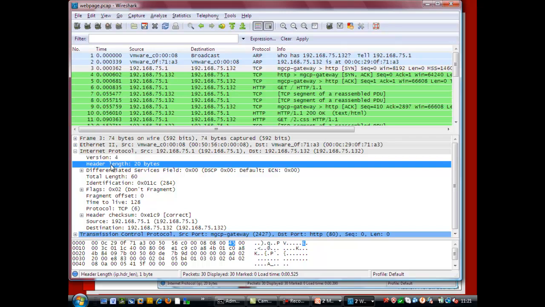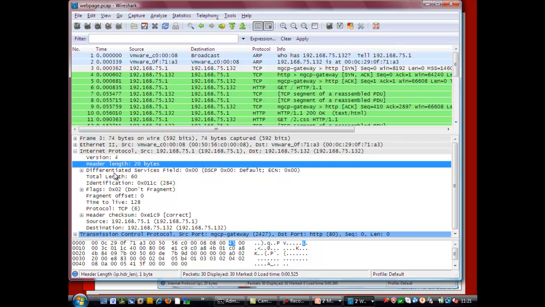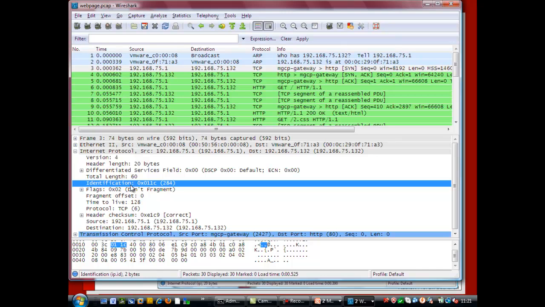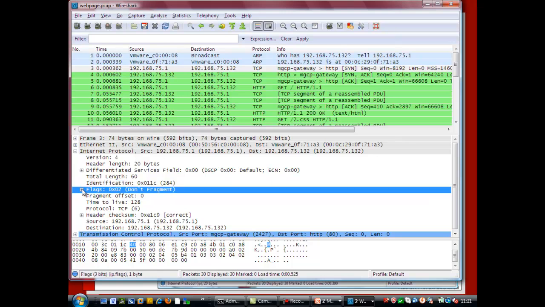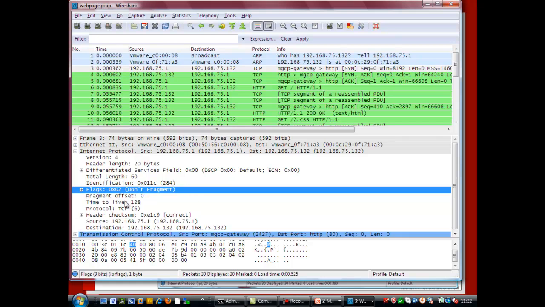There's the header length. And we have an identification. So that's meant to show that the consecutive IP packets aren't the same. Then we have some flags. So there's the more fragments flag, don't fragment, and so on.